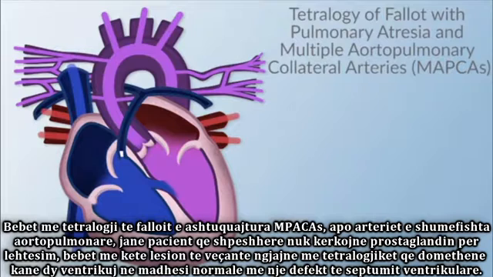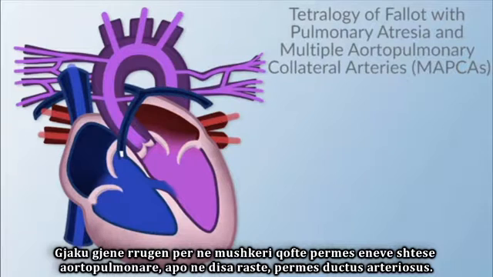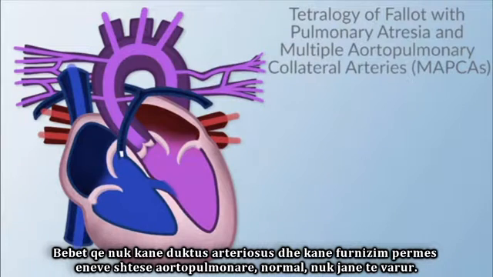Babies with this particular lesion are like tetralogy in the sense that there are 2 normal-sized ventricles and a ventricular septal defect. The aorta generally comes off mostly the left ventricle, but instead of having some connection between the right ventricle and the pulmonary arteries, there is no connection, and blood finds its way into the lungs either through the so-called aortopulmonary collateral vessels or in some cases through a ductus arteriosus. Babies that do not have a ductus arteriosus and have supply through the aortopulmonary collateral vessels, of course, are not ductal dependent.